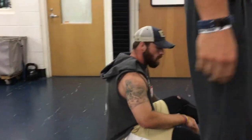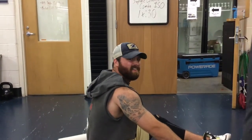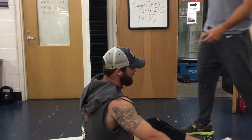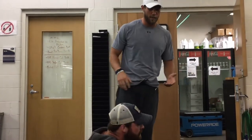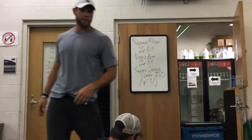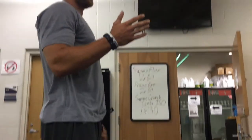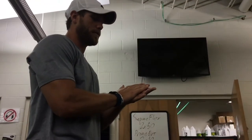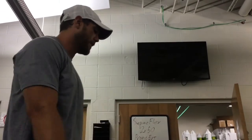I still sometimes call this an IT release, which we know is absolutely impossible, but the players don't know what IT is, so sometimes I still say it. But the IT band can't be lengthened. We know that. They've done a million studies on it now. Probably not a million. I might over-exaggerate a little bit. But they've done studies on it. We know the IT bands can't lengthen. But the fascial sheath on the vastus lateralis, we can supple that. We can get that buttery, and we can move that.